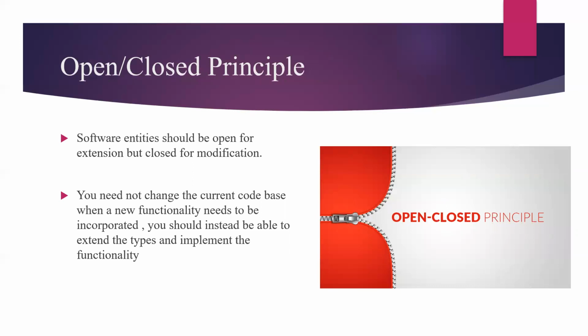Next comes the open close principle. The open close principle states that a class should be open for extension, but should be closed for modification, which means that when you have a class, which is your base code, let's say, whenever you are trying to implement some new functionality, you should not modify the existing class code. Rather, you should inherit that class into the new classes which you have created, and then override the functionality of that particular base class.